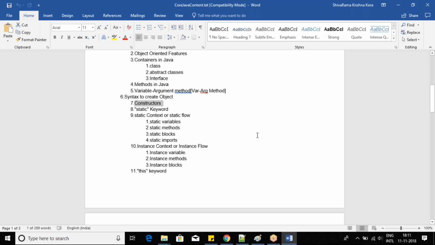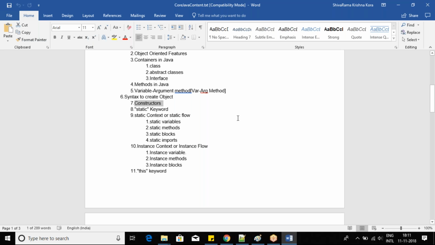I think lastly we discussed whether it is possible to override the constructors or not. It is possible to overload the constructors in Java, but it is not possible to override the constructors in Java because constructors are not inheritable from superclass to subclass. So we discussed the concepts related to constructors completely, and some types of constructors as well. And when the default constructor is provided, it is provided by the compiler, not by the JVM. These things we have discussed, right?